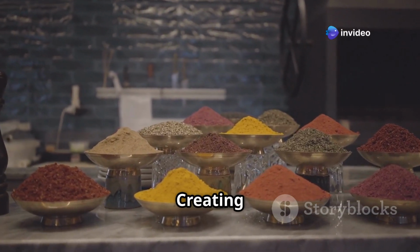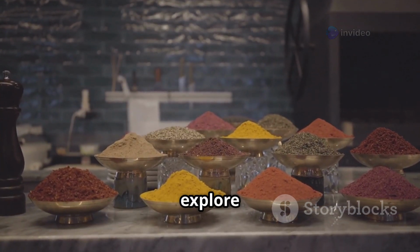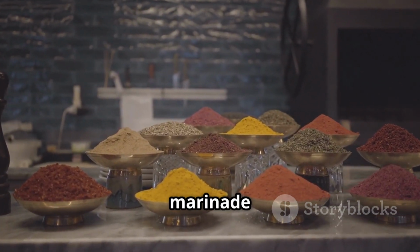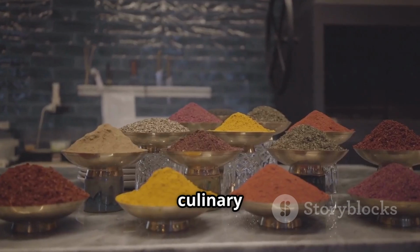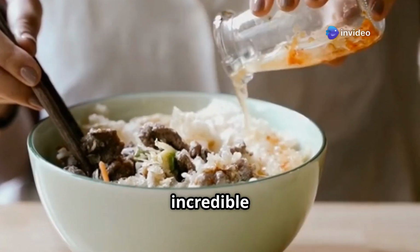Section 5. Creating the marinade, a symphony of sweet and savory. In this section we will explore the art of balancing flavors to create a marinade that will elevate our shrimp to new culinary heights. Now let's create the marinade that will infuse our shrimp with incredible flavor.